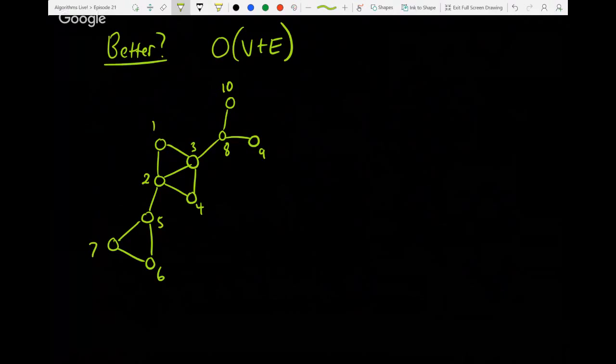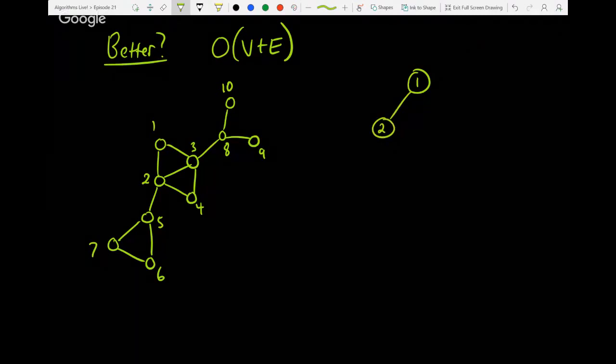And so that's what we're going to do here. I'm just going to start from vertex 1, and I'm going to just do a regular old DFS that we know and love. So I'm just going to go down this left child down to 2. So my DFS is going this way right now. So you can kind of follow me around. I'll go out to 5, go out to 6, go out to 7.